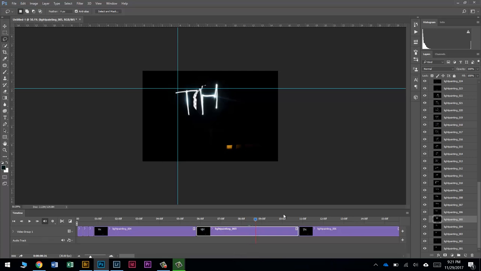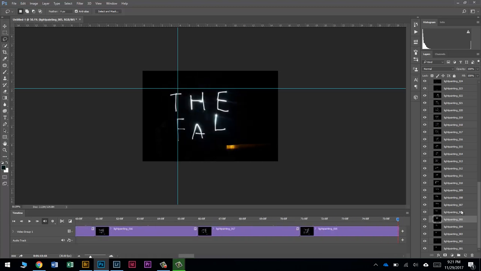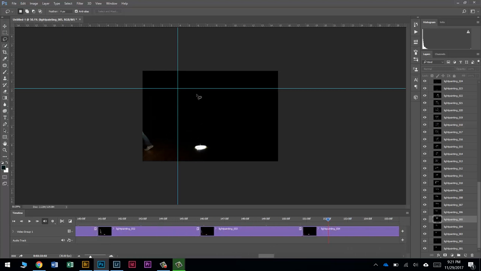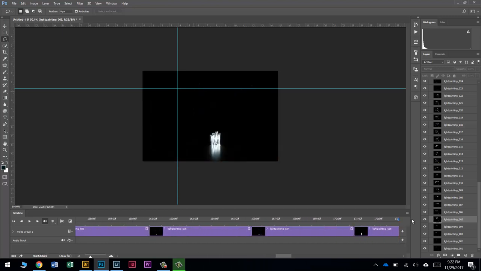And we use these lines to go through our whole production and fix things like the fact that this circle was not in the same spot and that it was constantly bouncing around. So we drew lines around it. And then we used those lines to make sure that our circle stayed in the same spot instead of bouncing around all over the place like you see here.